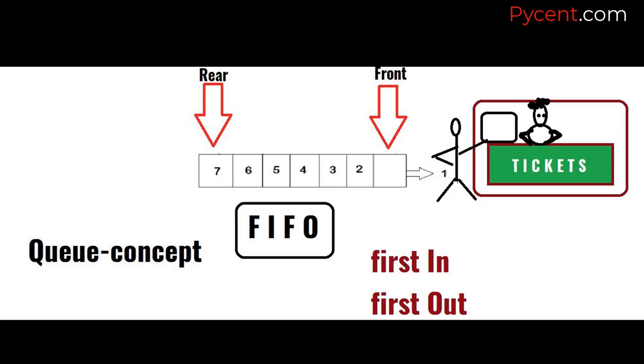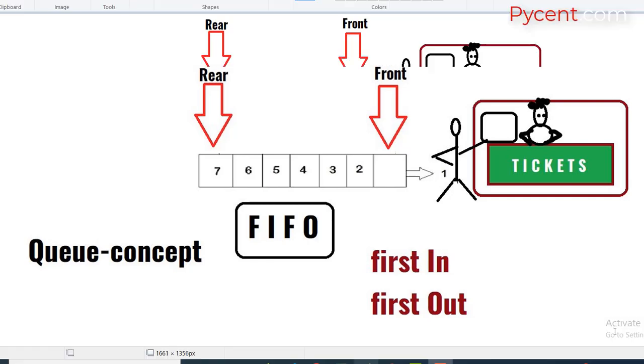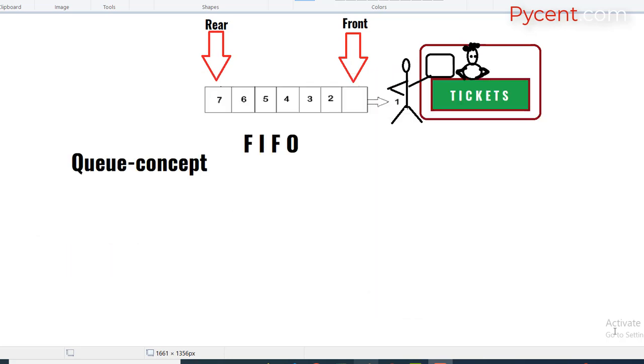Good day students, in this particular class we will learn how exactly to implement the queue concept using Python coding. So clearly you can see that you have the queue. This is how the queue is oriented, and you've got the members who are waiting, say the first person, second, third, fourth, fifth, sixth, seventh.